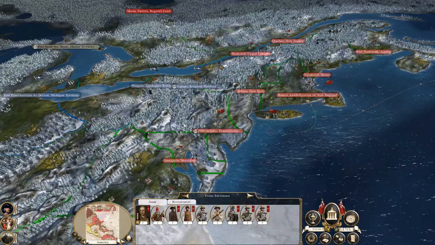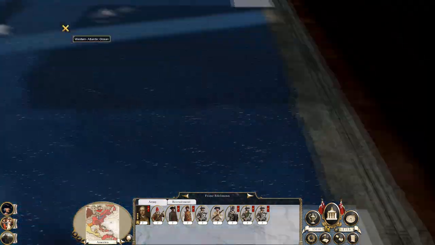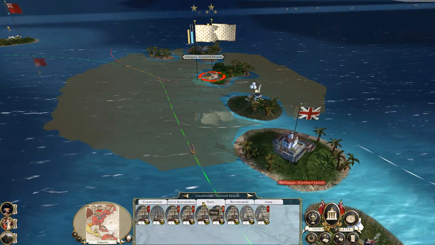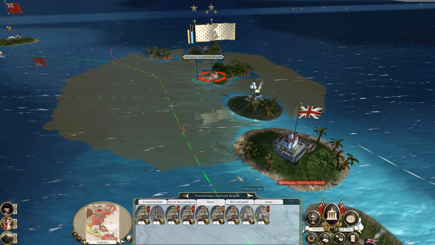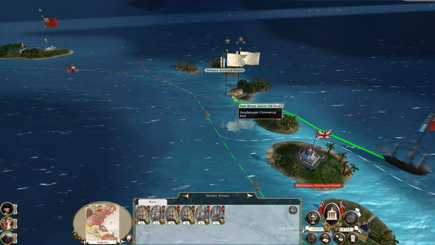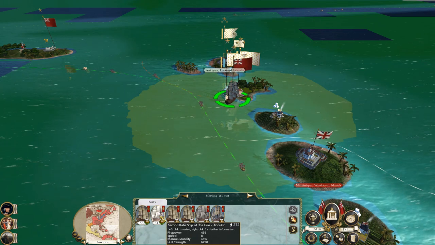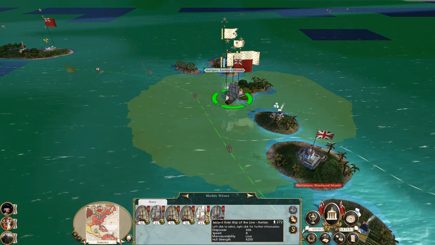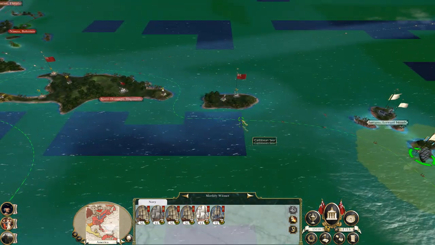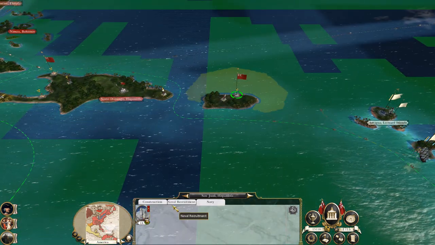Okie dokie, so. The French are here. Please be a weak navy. Fairly weak. Weak enough that this will scare you to not leave port. Let's make... Oh, none of these are... Please be another ship. No, damn it.